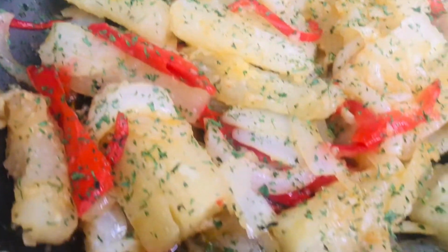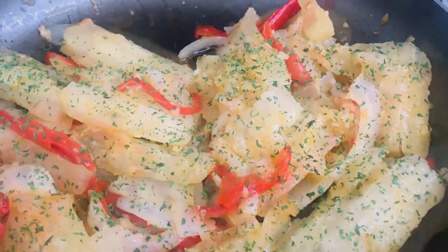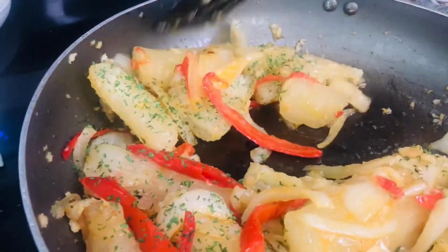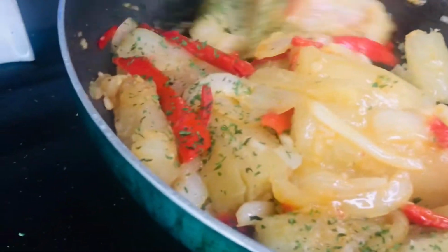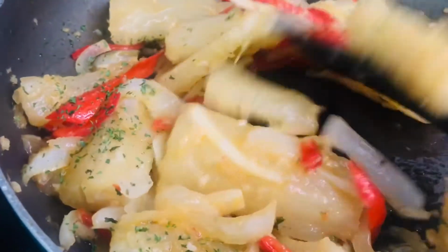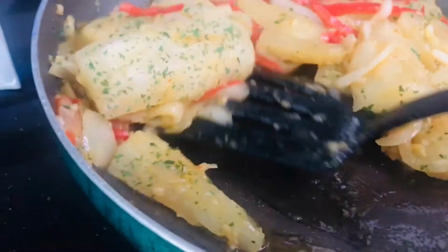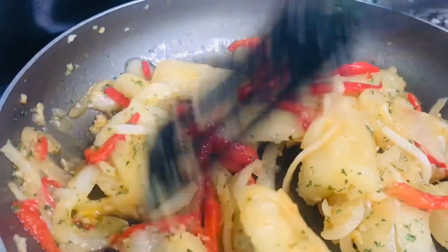Now I'm just going to go ahead and turn it to get those parsley flakes blended. And you have the yuca en escabeche. And this recipe is really good. You could pair it up with some fish, with pork, with chicken. If you're vegetarian, whatever protein you choose to eat it with is going to be wonderful, or you could just eat it by itself. Plenty of times I just sit and eat it by itself and enjoy.